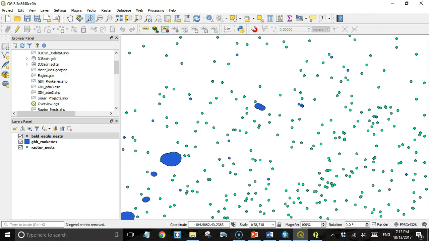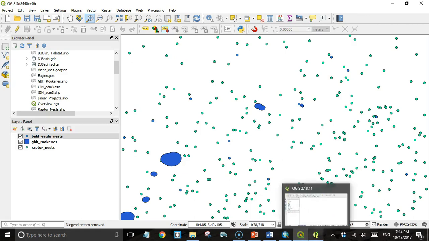Now I wanted to show you a real quick insight into how you can use SQL queries to create virtual layers. And again, we'll talk more about this later on in the course, but just to stimulate your thinking right now, I'm going to do a quick example. But I'm going to do it in QGIS version 2.18 because, again, I'm using a pre-production version, and in my pre-production version, I haven't been able to get it to work. But it looks like the process is the same as in version 2.18.